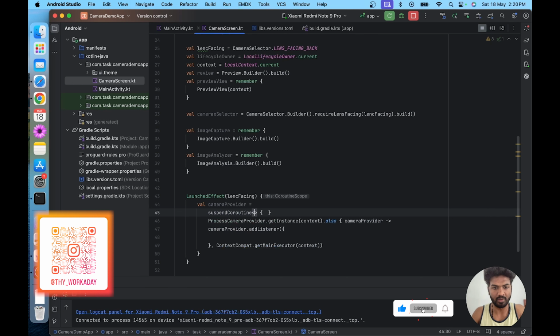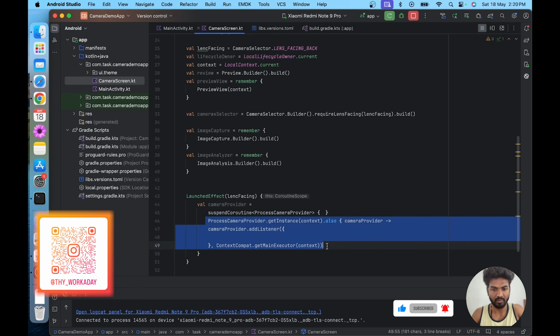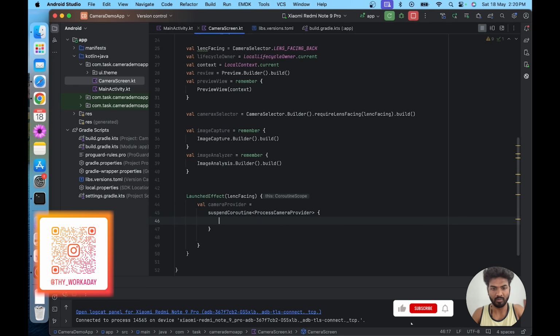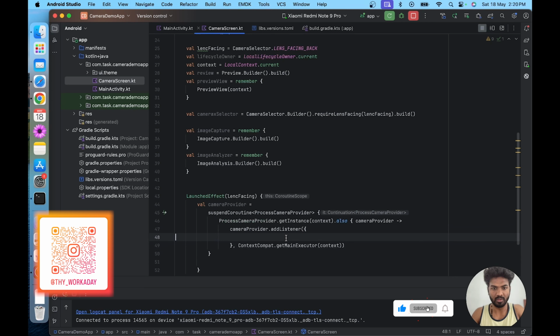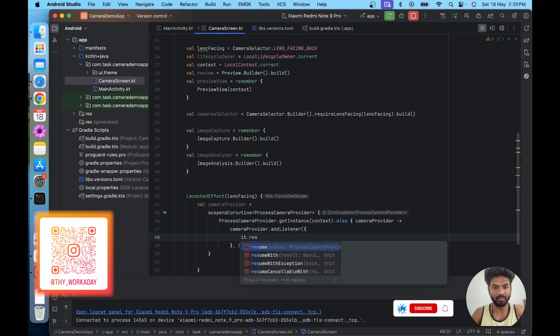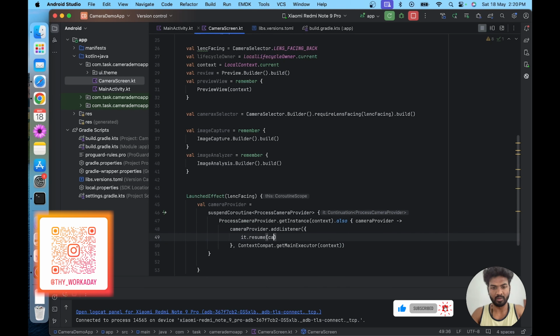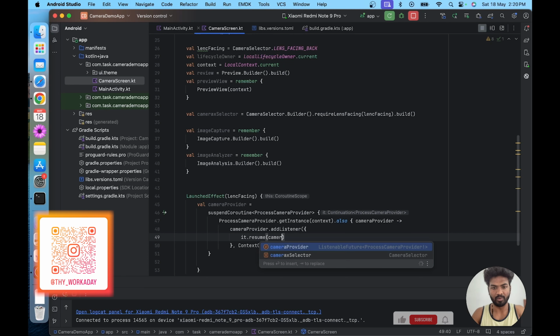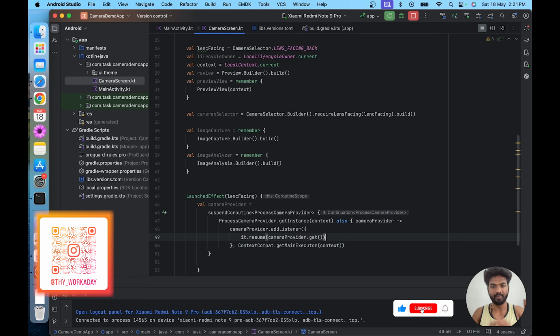SuspendCoroutine, ProcessCameraProvider. So inside this we are going to copy this one and paste it. Once it is done, here continuation dot resume, cameraProvider dot get. Okay, so we created a camera provider now.